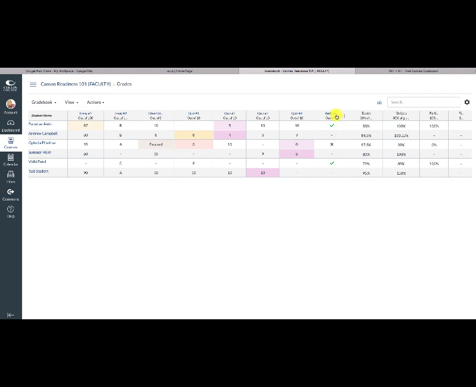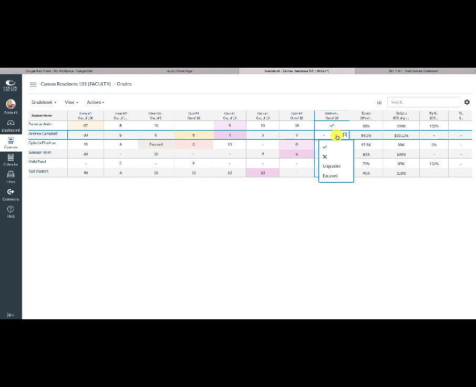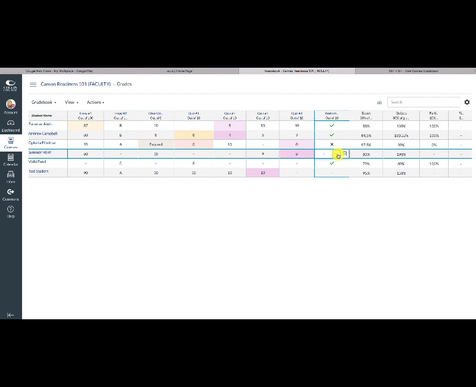This welcome assignment here I have set up as an incomplete or complete. So in my grade tray, my options are complete, which is the check mark, incomplete, ungraded, or excused. If I give the student a complete, then they earn the full possible points. This is worth 10 points, so they would earn 10 points. If I give the student an incomplete, then they earn 0 of the possible points. And you can see that this welcome is going into participation.